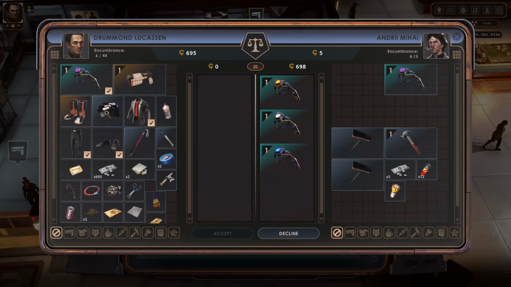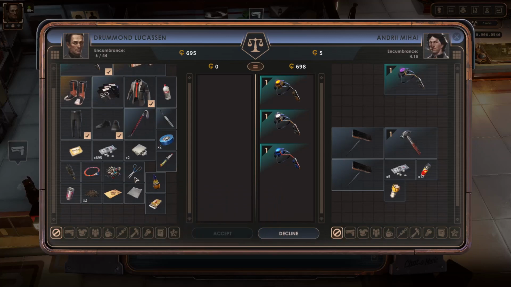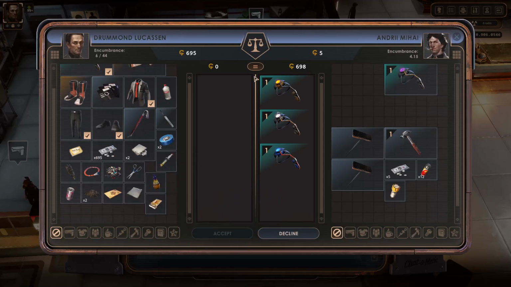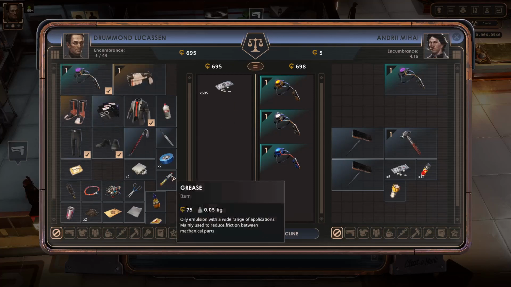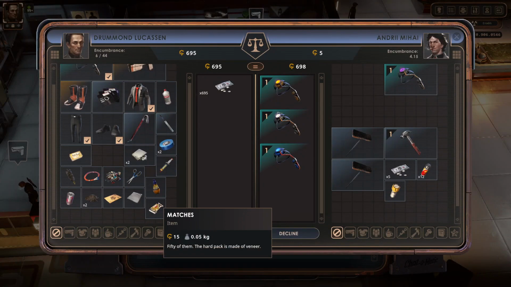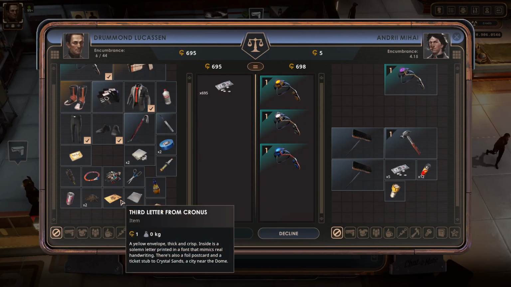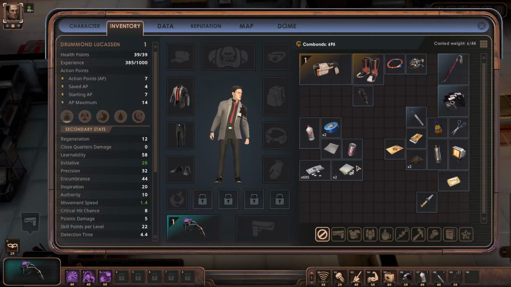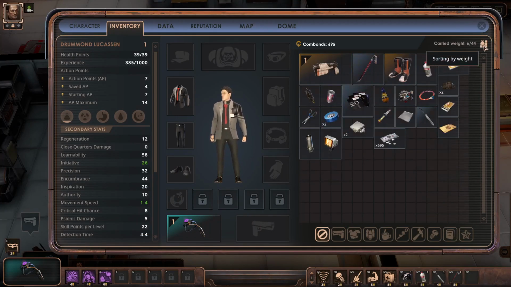Oh, we're just shy of being able to afford it. So. Attention. Please handle relics carefully. Damage, your life will be forfeit. Patches. Here, let's not mess with that. Leave. We can always buy it later. Let's sort this real quick and then also read their letter from Cronus.